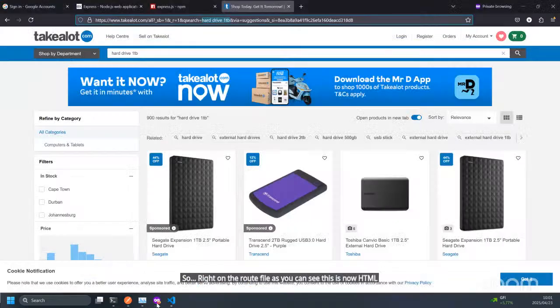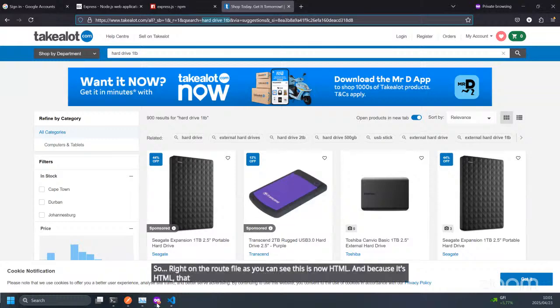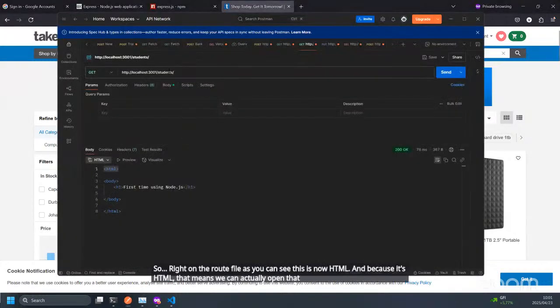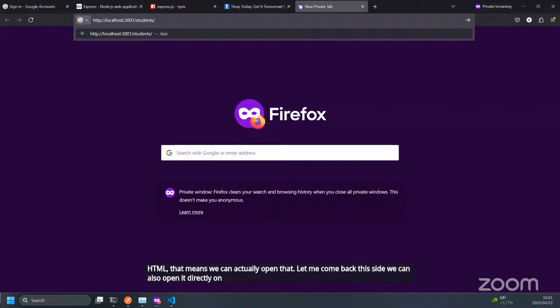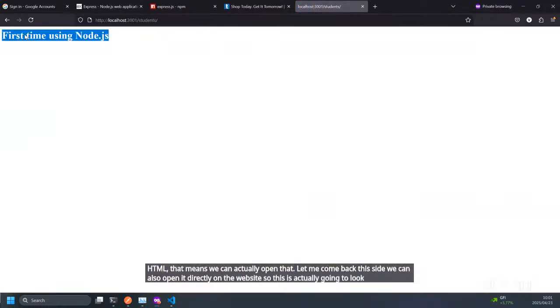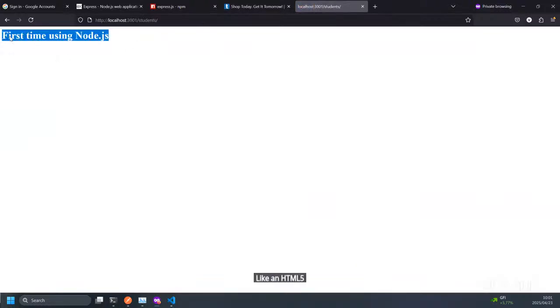Because it's HTML, we can also open it directly on the website, and it's going to look like an HTML file. So you can have all your data down here.